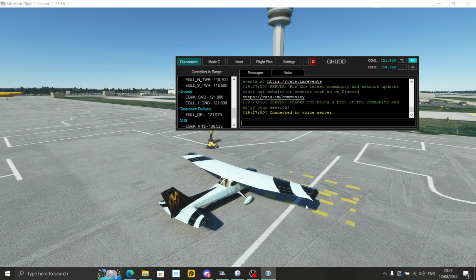First thing I'll do is do a mic check. When I get a moment, I'll simply say, good evening, Gatwick Ground. Golf Hotel, Uniform Delta Delta, asking for a mic check. Let's do that now. Good evening, Gatwick Ground. Golf Hotel, Uniform Delta Delta, requesting a mic check, please.